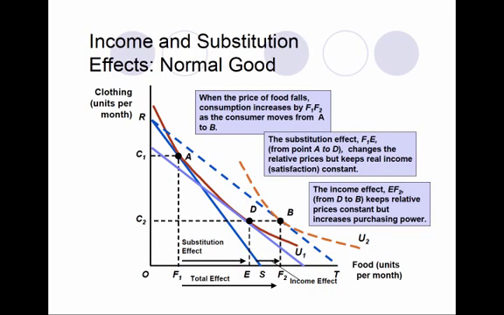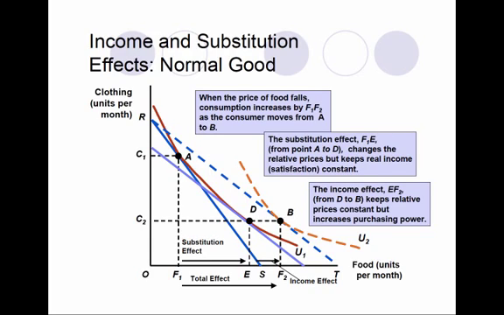And now we're going to lower the price of food, the good on the x-axis. The act of lowering the price of food changes my budget constraint now to RT, so this dashed blue line, making my new indifference curve U2 and my new optimal point B. Now, if we were to draw out the demand curve below this, what we would see is points A and B, right? The ultimate change.